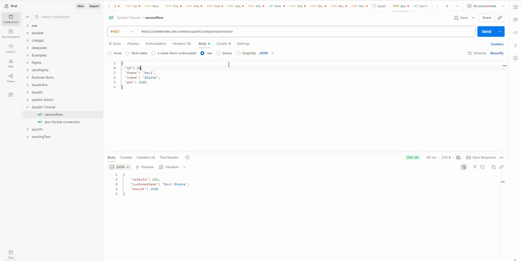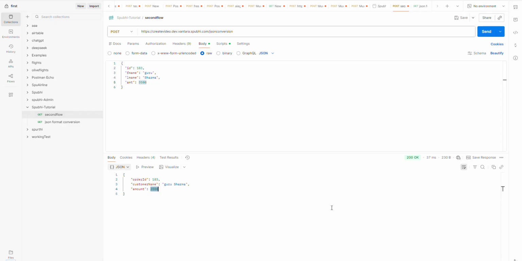Suppose 102, 103, in place of Ravi, I will map it as Guru Sharma, and the amount is 2000. Instead of 2500, I will send it as 3500. And if you see, it is 103 and the name is Guru Sharma, and the amount is 3500.